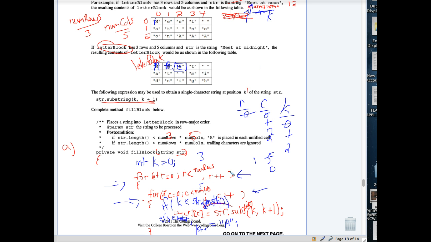This is a mess. You can go look at the answers that are posted online at the Litvin's awesome website, or in the canonical solutions from College Board, and probably other places on the internet. But this is the code that works for part 4A from the year 2011. And if you can't even get some of this in, you get a lot of partial credit. Even if you forgot this else, you're getting lots of partial credit. Just write your for loops. Don't put a return in because it's void. Add this extra variable. Hopefully you knew to do that. Put the num rows, num columns, and you're getting lots of partial credit. Good luck.